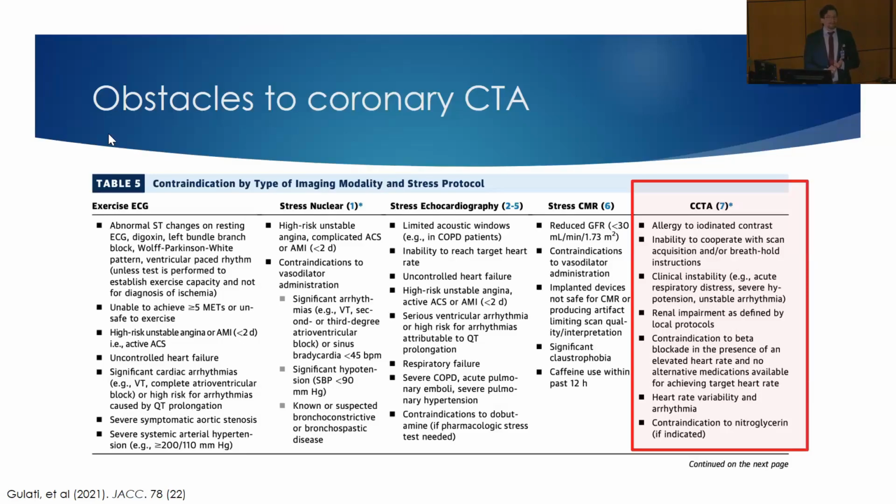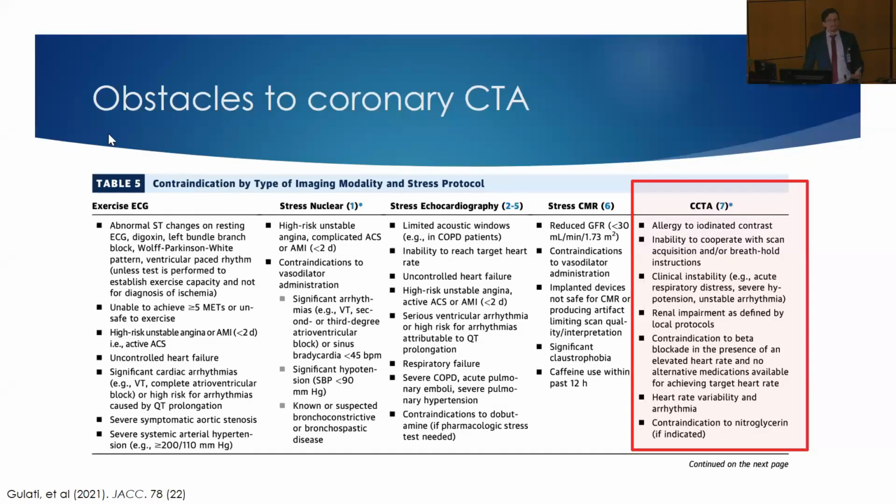Or if they have an unstable arrhythmia, of course, like if they're having a lot of PVCs or NSVT or AFib, then that might lead to a non-diagnostic scan because this really relies on a regular rhythm. Because if you have a skip beat coming in early while you're acquiring the image, that might create major motion artifact. So a very regular rhythm is really important to get a good diagnostic study. Renal impairment, because this requires contrast, so you want to be careful about who you send.